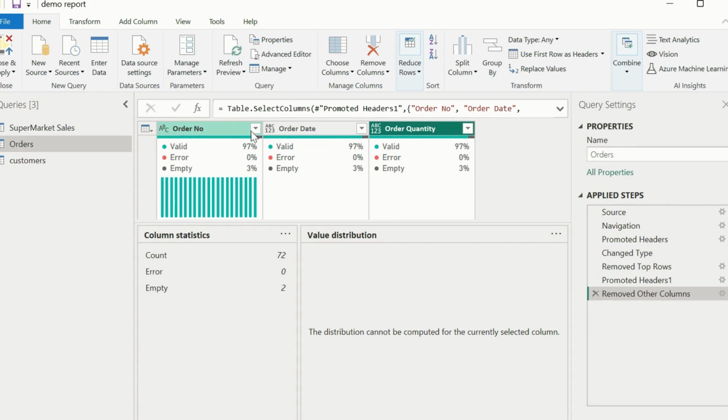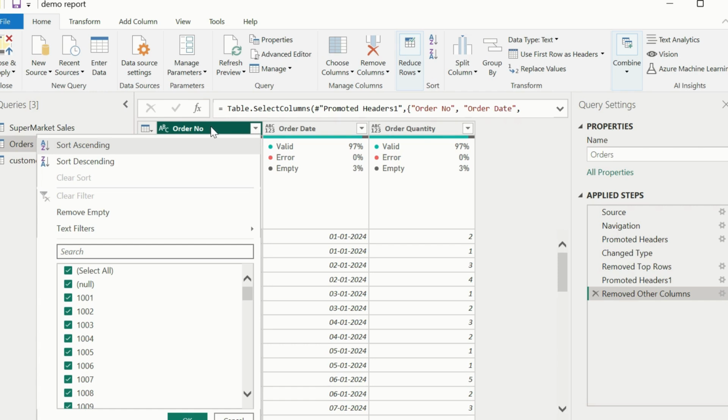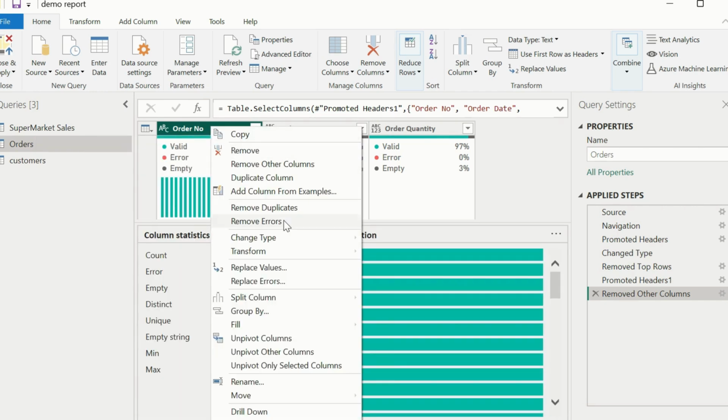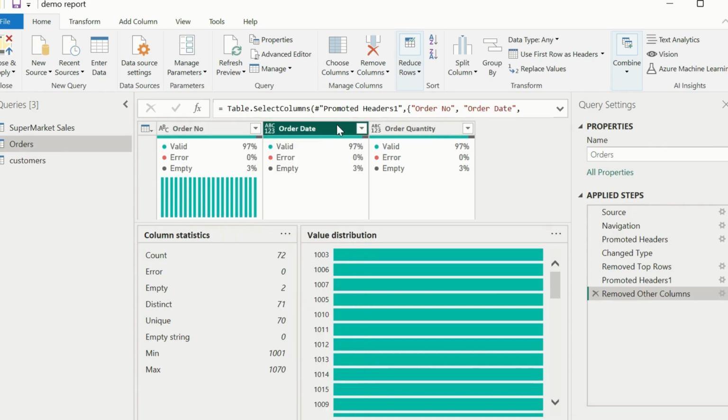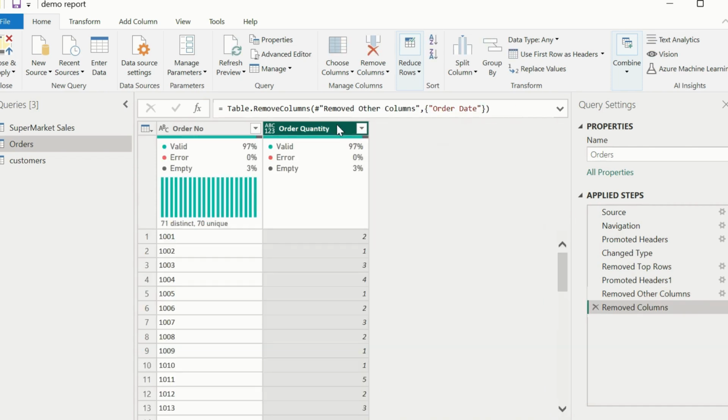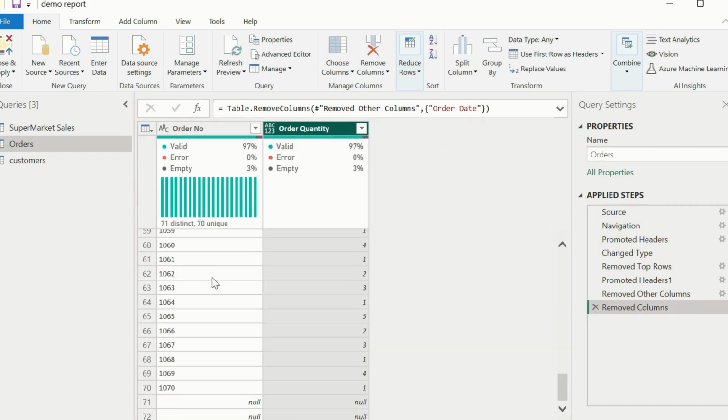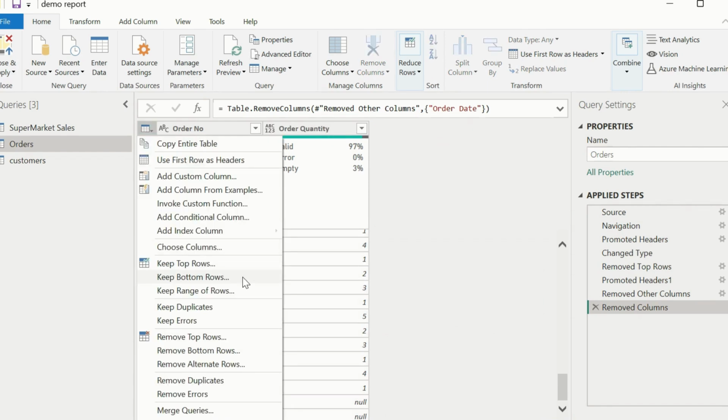So let's remove null values. Let's remove the date, and you can see that we have null values over here.